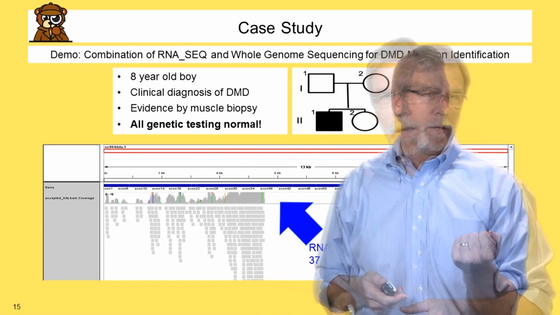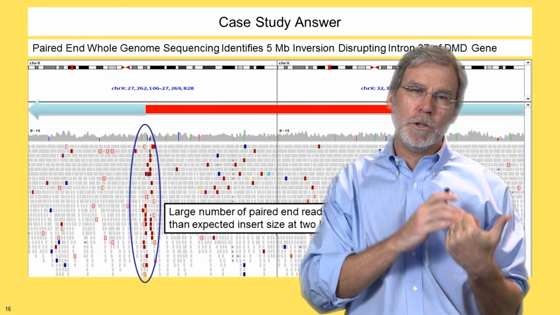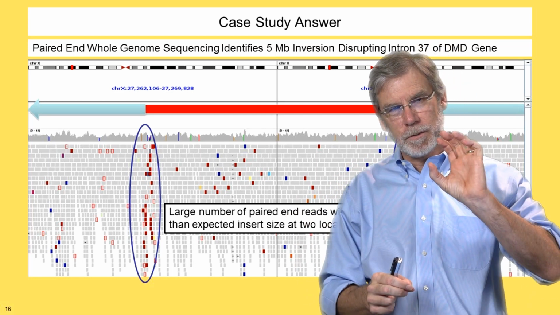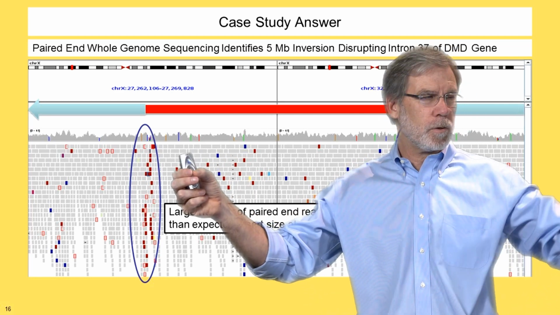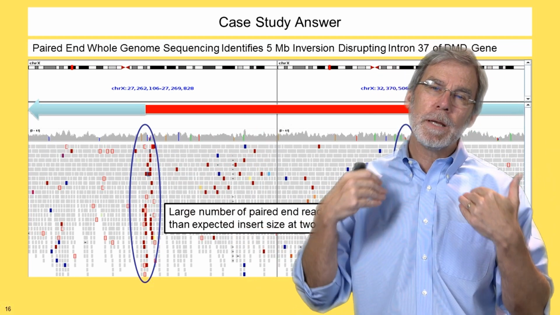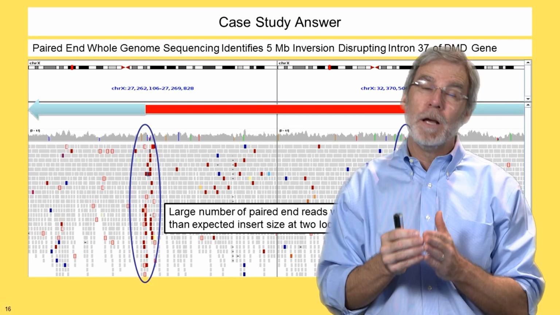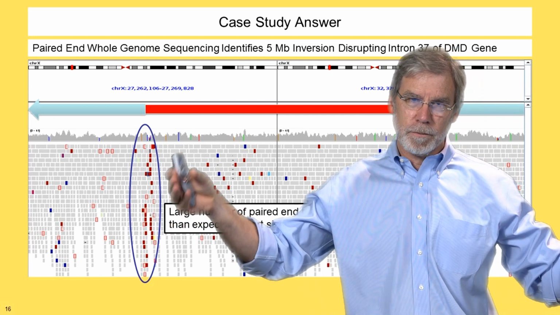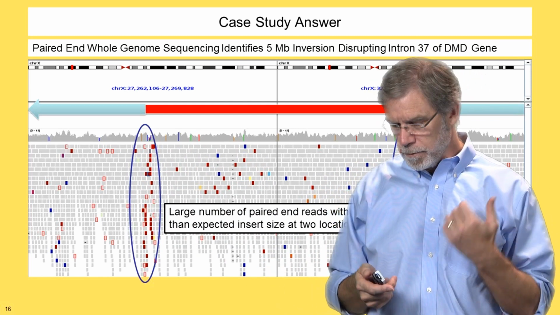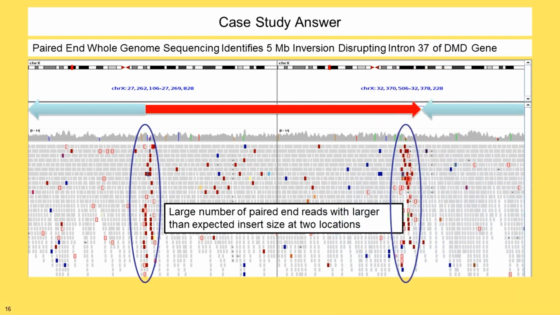So what gives? What gives is that through whole genome DNA sequencing with paired end sequencing reads, so you have sequences from 200 base fragments where we sequenced a little bit from the left and a little bit from the right, Richard could realign all of these data back to the genomic sequence of the dystrophin gene and the surrounding interval and identify that there were two places that were very abnormal. One, the big red sequence is a 5 million base part of the genome that got swapped and put in the wrong way, got inverted.